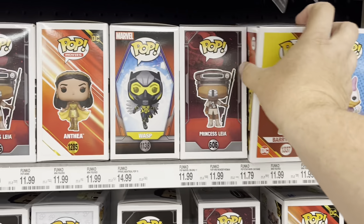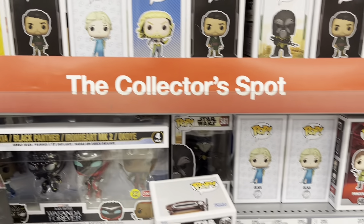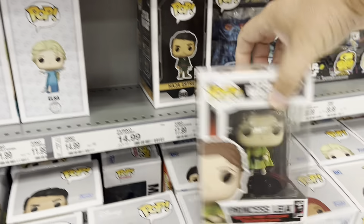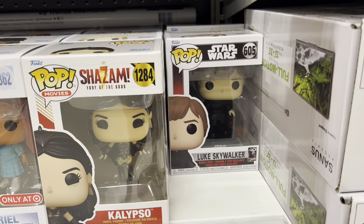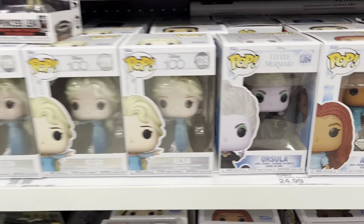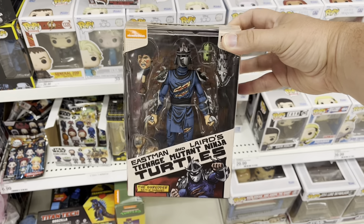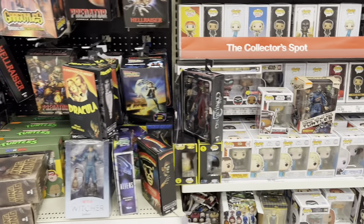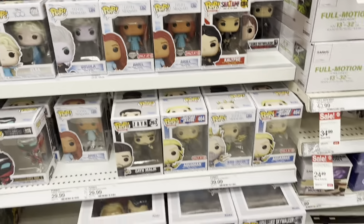There's Barry Allen from The Flash, there's Chris Pratt. We've got Leia, and there's the comic book four-pack. There's Luke. Ursula from the new live-action Little Mermaid, and there's Ariel. We have the Battle Damage Shredder — that's one of the new ones, so that's cool to see. I was hoping to find the Ultimate April — been hearing that it's hitting early, but alas, she's not here.